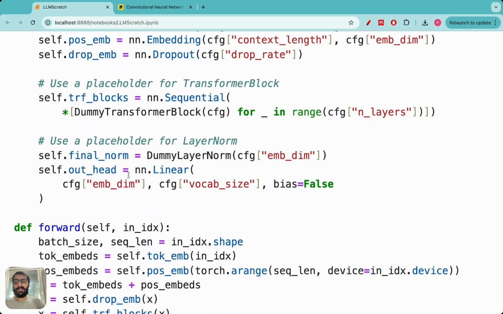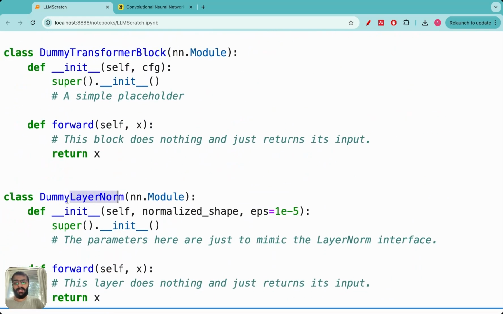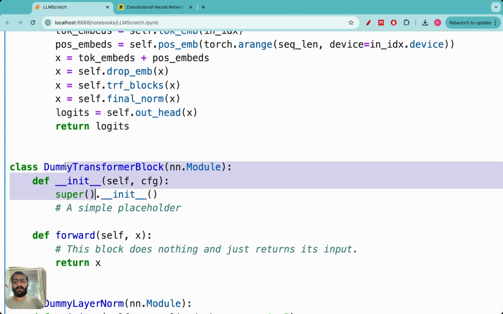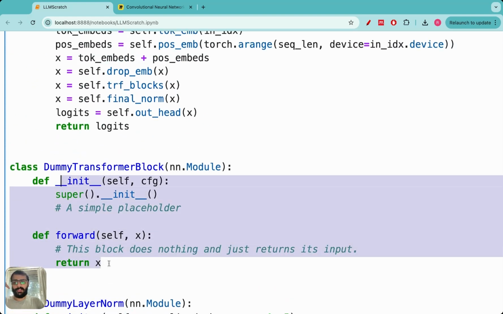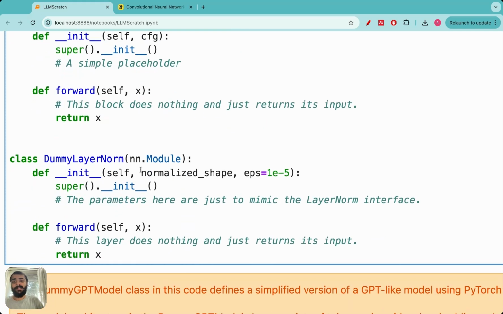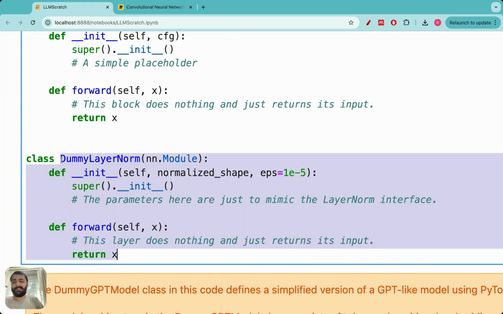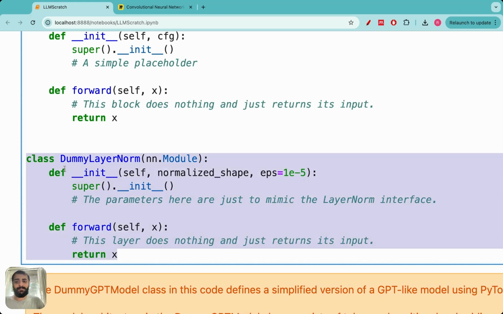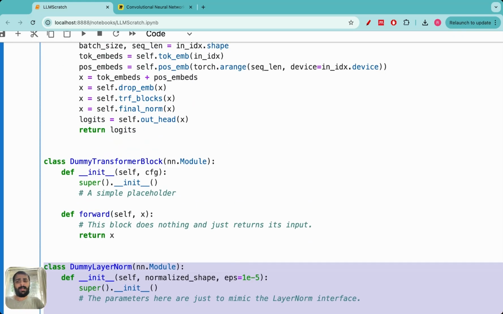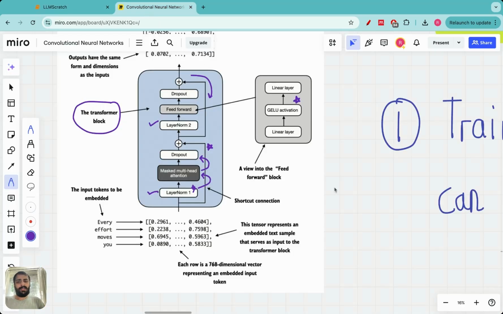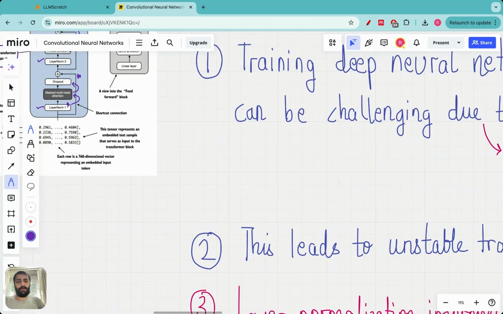And then we also create a separate class for layer normalization. Why do we create a separate class? Because layer normalization not just happens in the transformer, otherwise we would have just written this procedure here. But as you can see, even after the input comes from the transformer, we pass it through another layer of normalization. So that's why it makes sense to define a separate class for layer normalization. In today's lecture, we are going to dive deep into this class, how to create it, what exactly layer normalization does, and why we need it in the first place. So let's get started diving deep into layer normalization.